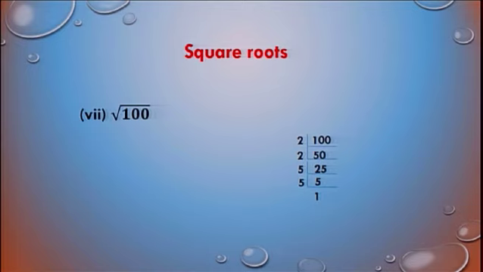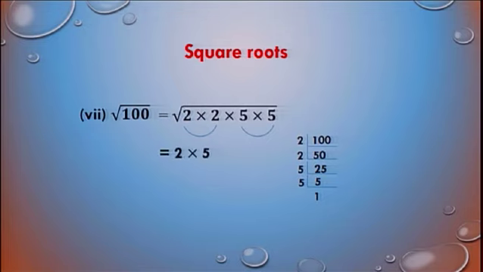We can write 100 as a product of its prime factors. Remember that in grade 7, you learned about product of prime factors in the chapter LCM and HCF of numbers. Here again, we are going to use the same concept. So square root of 100 is equal to square root of 2 times 2 times 5 times 5. As we have mentioned earlier, we have pairs of numbers. So if we have two number 2's under the square root, we're going to take only one of them. Again, we have two number 5's, so we take one of them to obtain the square root of 100 to be 2 times 5, which is equal to, of course, 10.